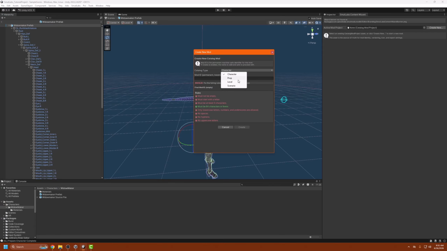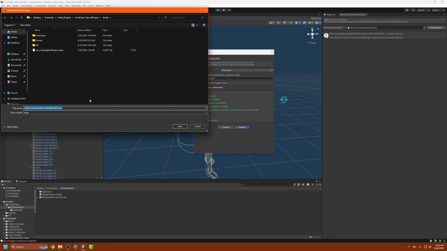There's a drop down, and we're going to stay on character, and we're going to follow the naming convention rules. This is just for safe naming internally. Make sure there's no conflicts or issues. We're just going to call this Widowmaker. I beg you to be better in your naming and say something along the lines of author underscore Widowmaker. And that way it's just easier to avoid naming collisions with other mods. So once you do that, press create.